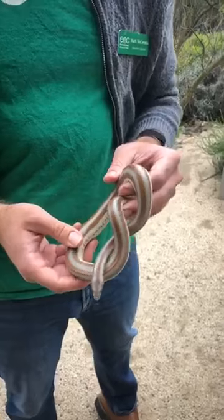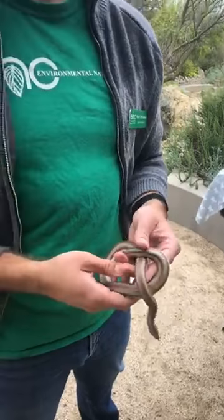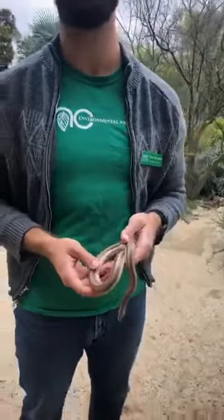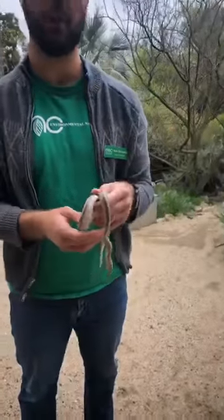Every month or so she'll shed her scales off — we call that snake shed. As she grows, she gets new scales that help grow with her body as she continues growing. Snakes will grow throughout their lives. They don't stop growing after they're a year old, or two years old, or like my friend here, four years old. They'll continue to grow throughout their lives if they have enough food and if they have enough space.